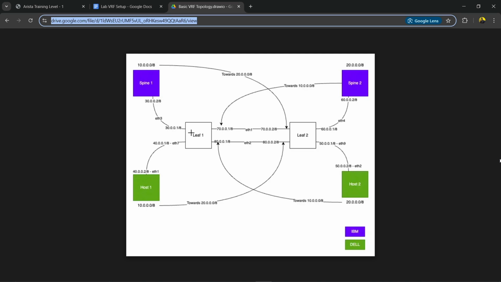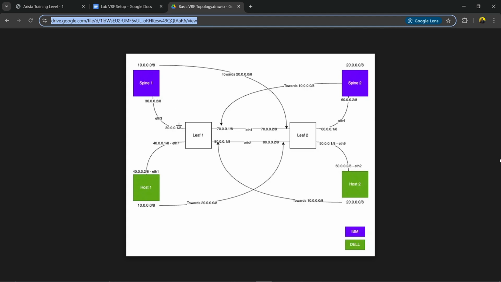Now let's say leaf one needs to route the traffic for the 10 network. So there are two 10 networks, first is for IBM and second is for Dell. So now we need to make sure that if there is a packet for this 10/8 network, and it is coming for this port, Ethernet 1 port or Ethernet 3 port, like in general, any ports that are in IBM VRF.